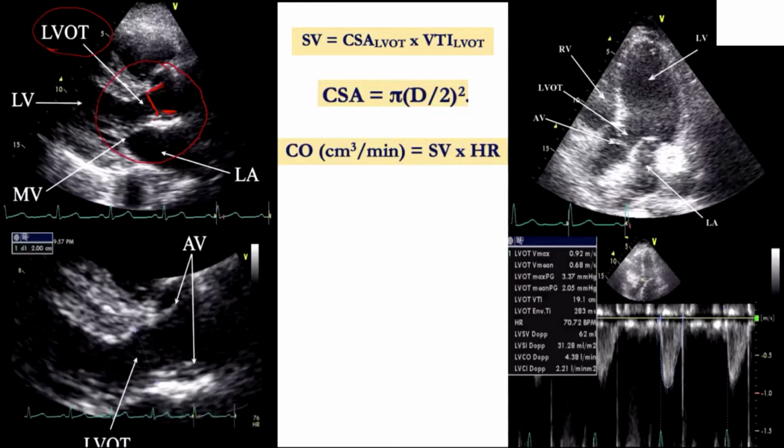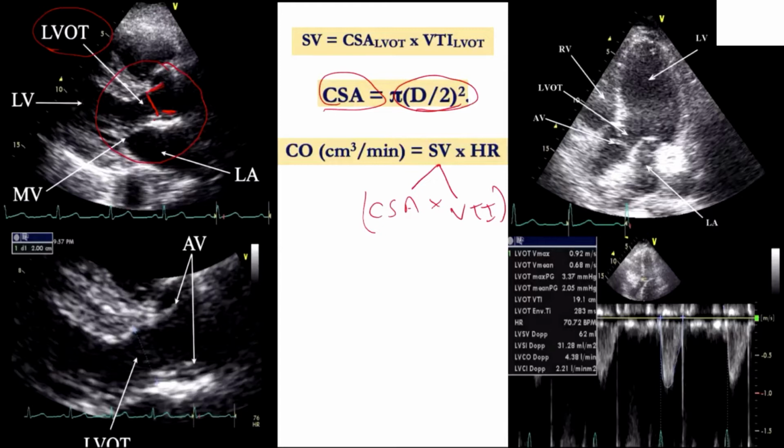All right, so we get our measurement here. We divide it by 2, and that gives us our radius. You multiply that by pi, and that's going to give us the surface area, the area of the base of the circle of that cylinder. And then all we have to do is multiply that by the distance that red blood cell traveled in that second, or stroke distance, some people will say. That'll give you part of your cardiac output, and you multiply this all by your heart rate, and that's it. So very, very straightforward, okay?